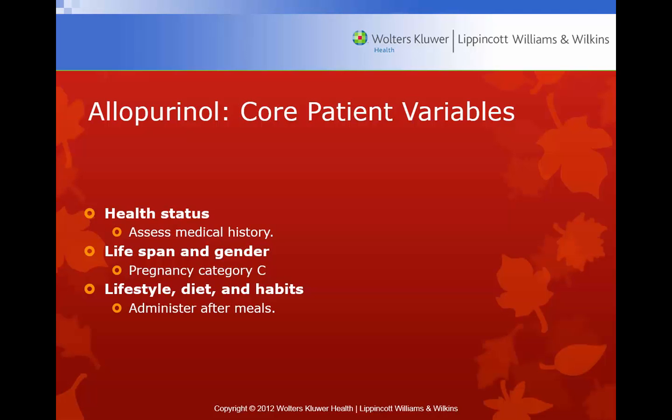We do want to administer this drug after meals to decrease the potential for nausea or vomiting. And we want to encourage them again to follow the same diet plan as patients taking colchicine, to avoid decreasing the efficacy of the drug therapy. We want to teach them to drink 2.5 to 3 liters of fluid every day to avoid renal calculi. That's kidney stones. So we want to teach them to really drink a lot of fluid there.